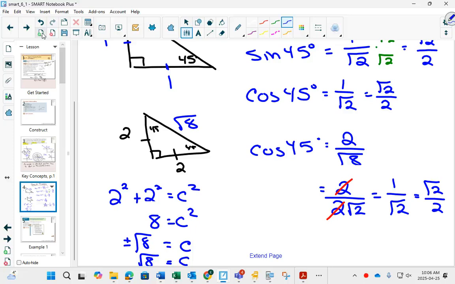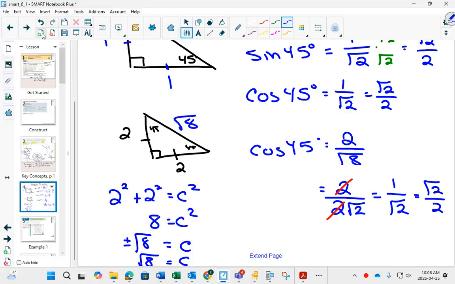If you did 3's, you would get square root of 18 here, which is 3 square roots of 2. And the 3's would cancel out and give you 1 over square root of 2. And if you did 67, you would find out that the hypotenuse is 67 square roots of 2. And then you could cancel out the 67s and get 1 over square root of 2 again, which is the power of trigonometry. No matter how big or how small your triangles are, the ratios always stay the same.